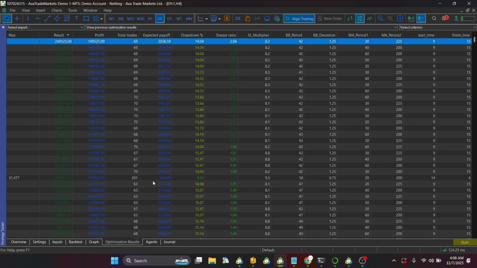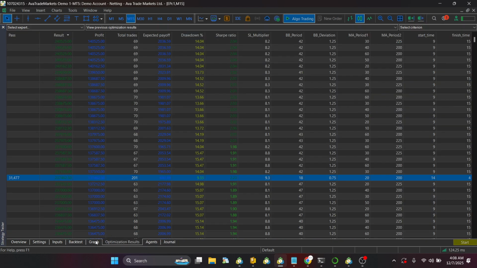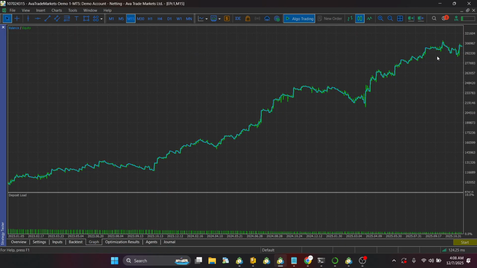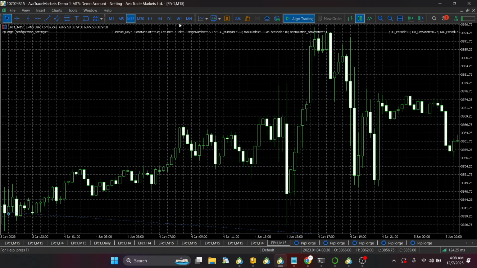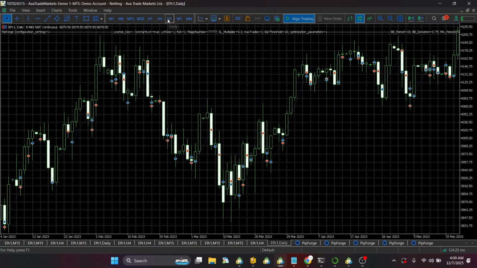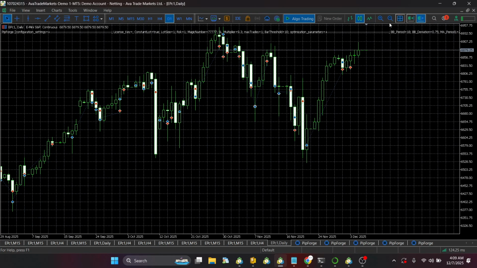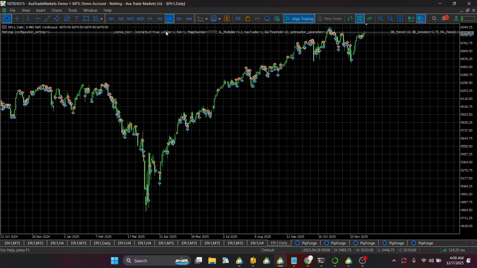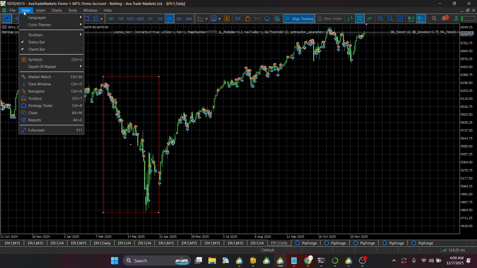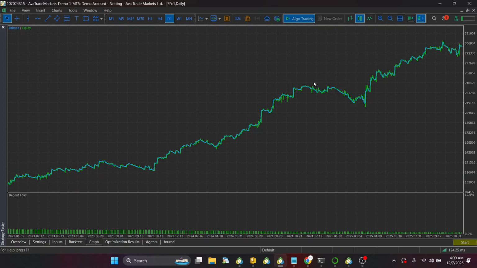You can also see we have an even better result here. So in this case, during this drawdown, I'm just going to minimize this, take this to the end. During this drawdown, we didn't lose as much as we did on the initial backtest results.